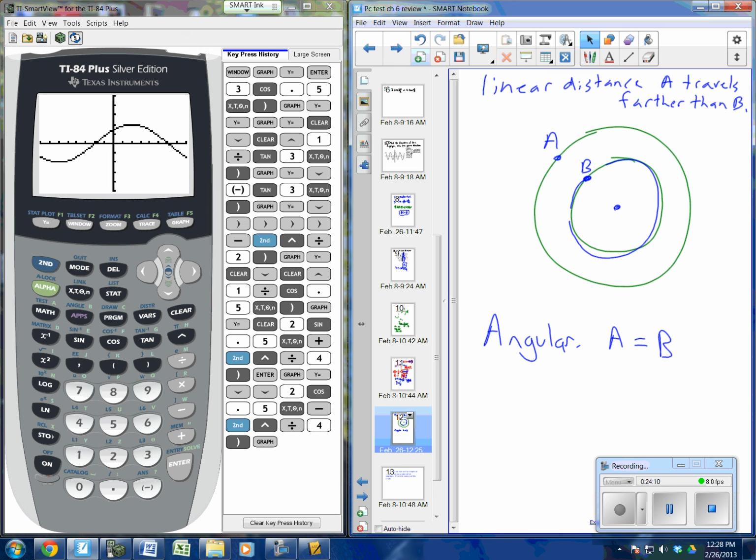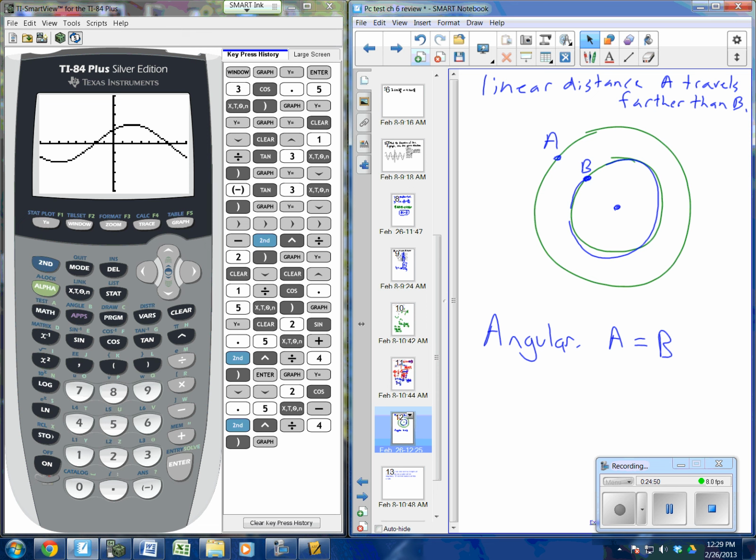Actually, who's moving faster? If you're going on a merry-go-round, are they moving at the same speed, or is one moving faster than the other? When I was a little kid, at Lagoon they had this thing in a fun house where everybody would pile onto it, and it would start spinning slow at first, and then faster and faster, and the last person that stayed on won. They had pads where you'd fly off and hit them, and then they'd turn it off, and everybody would pile on again.